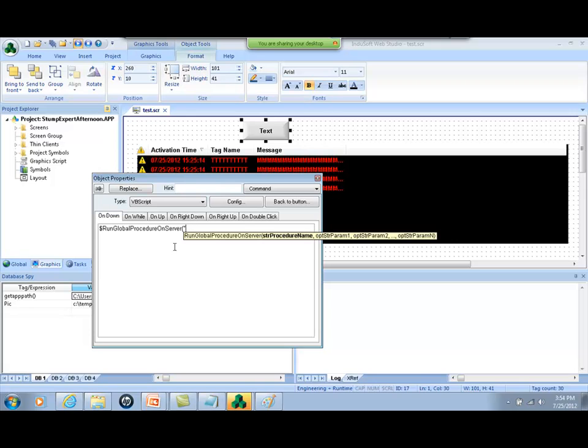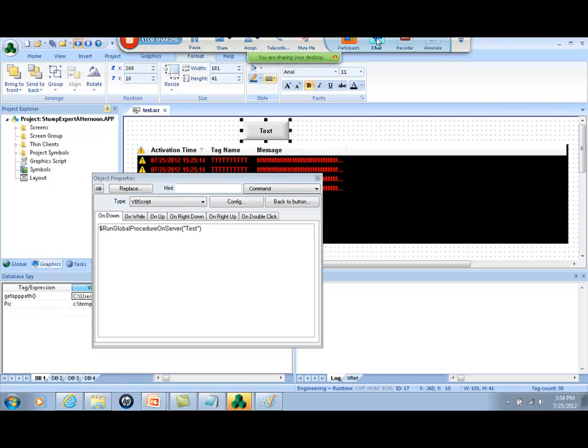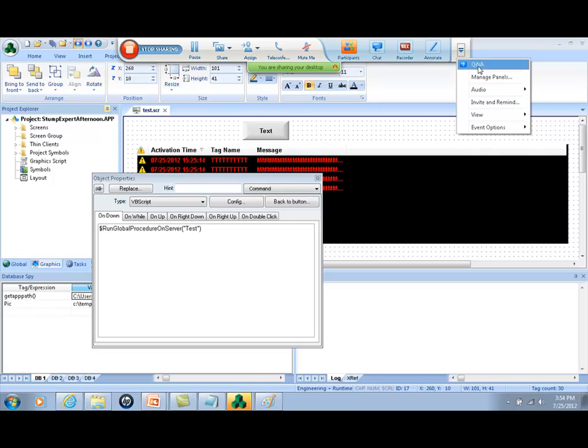And you just specify the name of the function you want to execute, and if you have parameters, one or more parameters for the function. So if I click on this button now from a thin client, the function test will be executed on the server, not on the thin client stations.